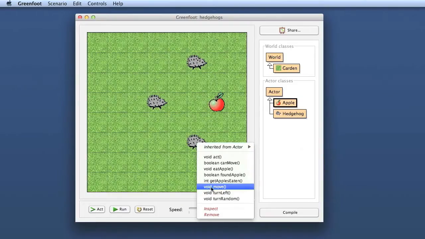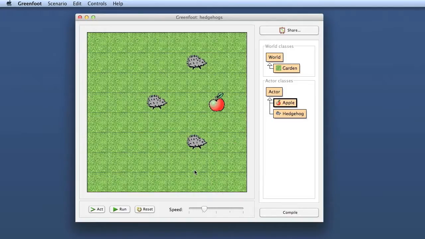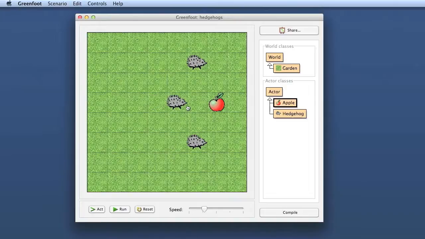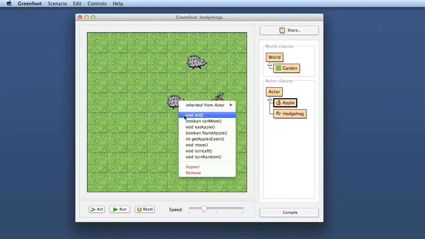Then show methods and method invocations. A very important principle that students have to understand is that I can communicate with objects by invoking their methods. Greenfoot makes understanding this quite easy. You just have to show it the way I have done in that tutorial. You invoke methods and the object reacts. The different identity of the object is important as well. I can either talk to this hedgehog or to this hedgehog, and then the appropriate object will act.